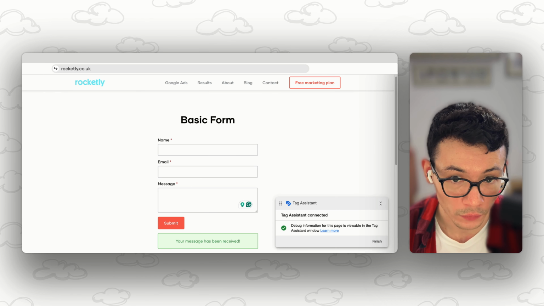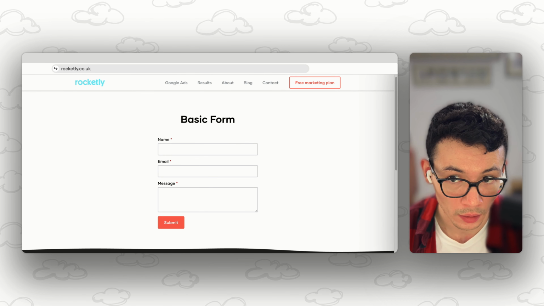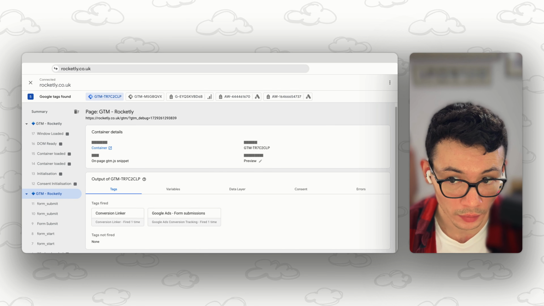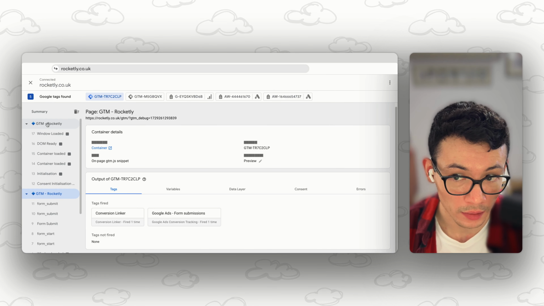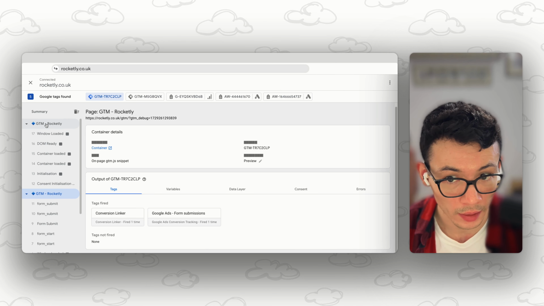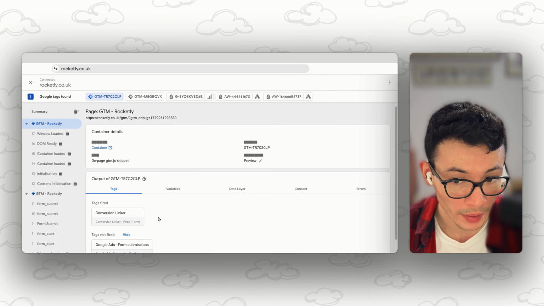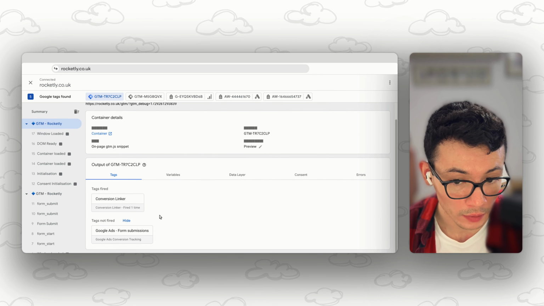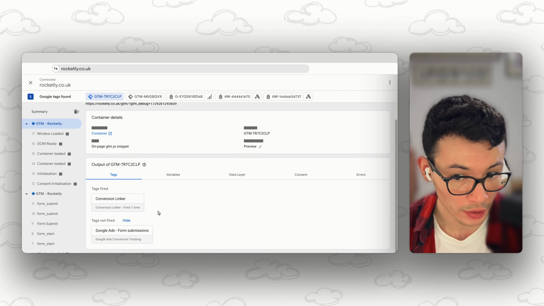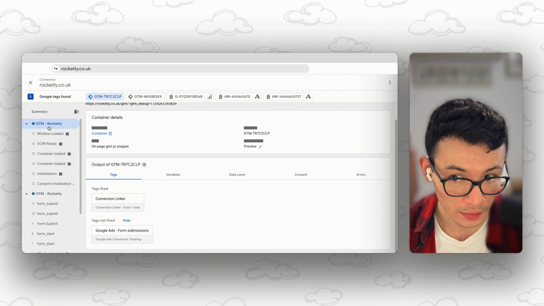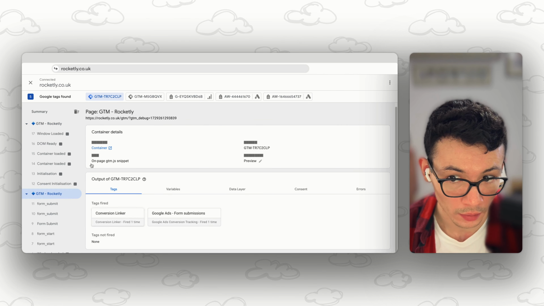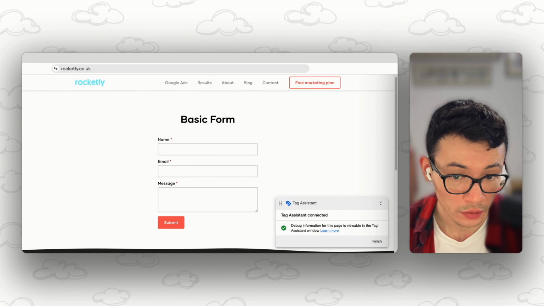And if I go back to this form page, refresh it here, go back to the preview modes, I'll get a second summary page here because it's now loaded another session for this landing page. As you can see here, it's just gone back to one tag firing because the form has reset and no submission has been made. So this is like the second session and this is the first one. So that is all working as intended.